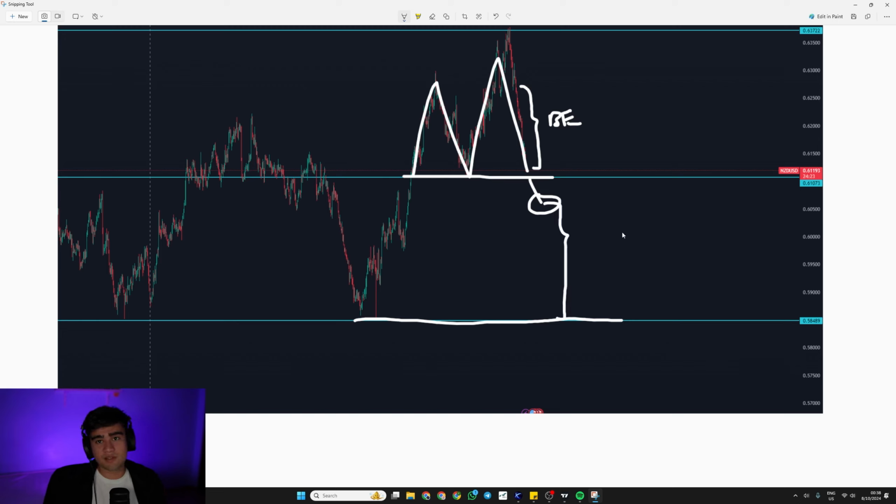This is, of course, a swing trade, so it will take multiple days, right? If I can write clearly, that'll be great. But obviously I'm writing with my mouse, so do bear with me. But this is very clearly a swing trade. So if you take it, don't expect to wait maybe a few minutes. No, this will be a few days kind of thing, right? Why? Because I'm looking at the H4 chart.